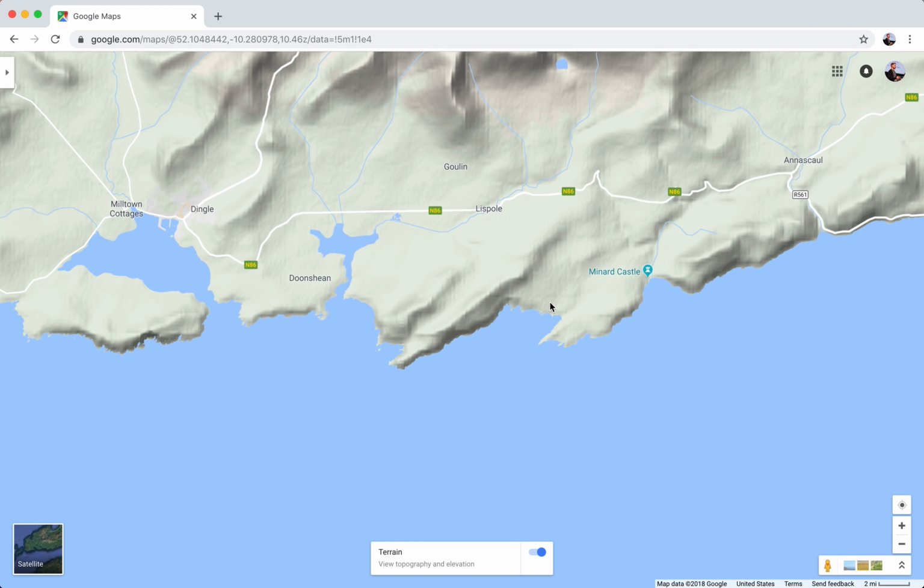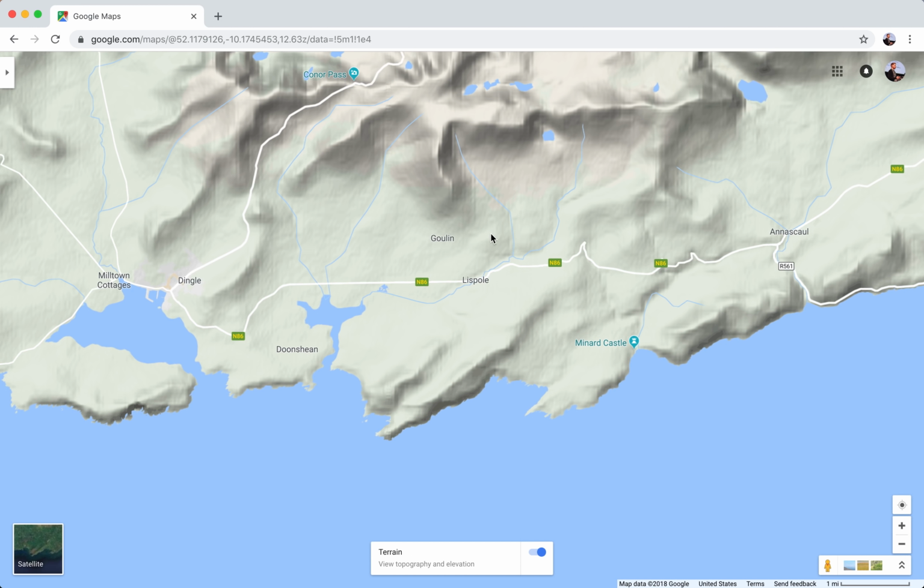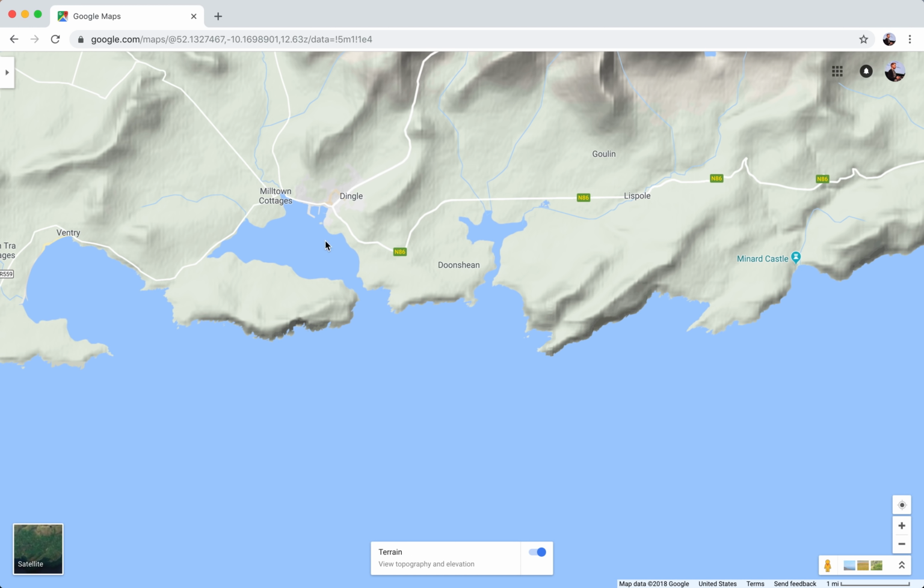But once you've figured out a general portion of the coast, the more interesting ones are going to have more mountains nearby. So this region is kind of interesting. But also the more broken coastlines will give you more unique perspectives and viewpoints. So for example, this area over here is maybe a little bit boring. There's not too many perspectives you could get of the coastline.